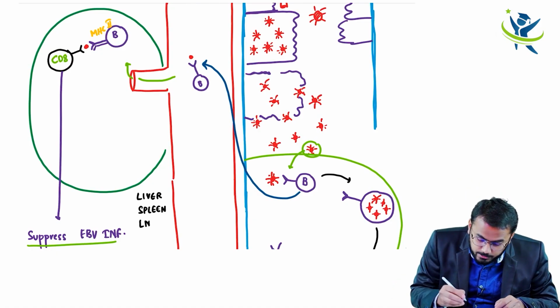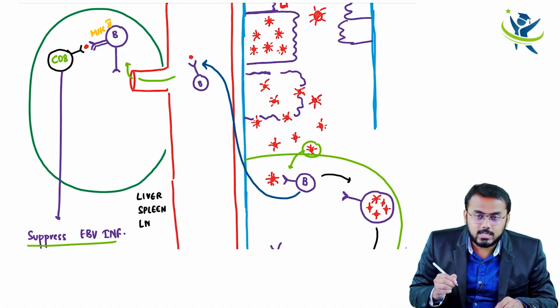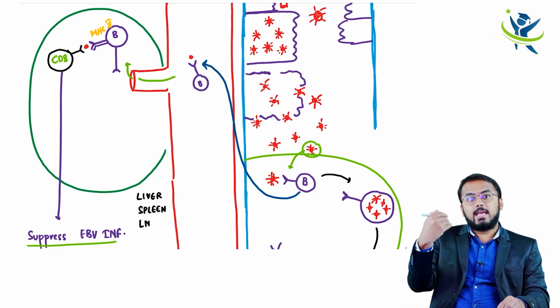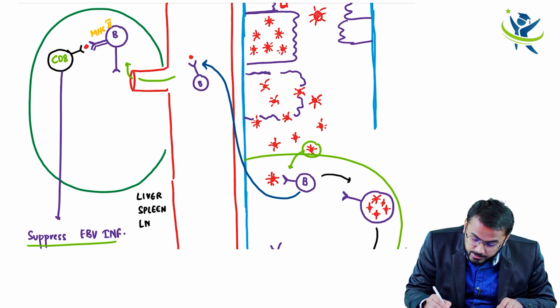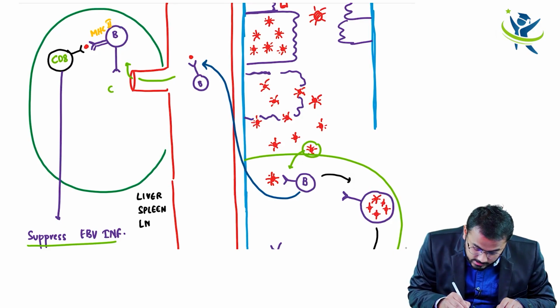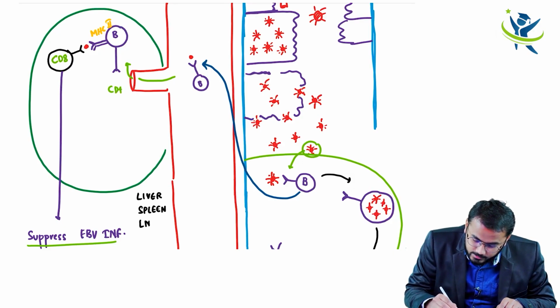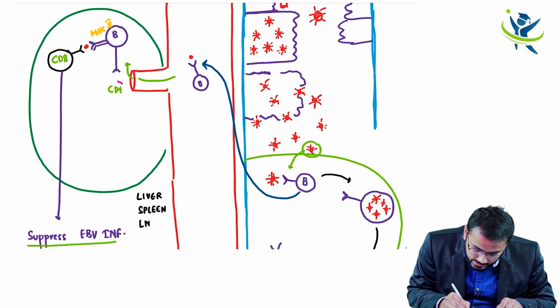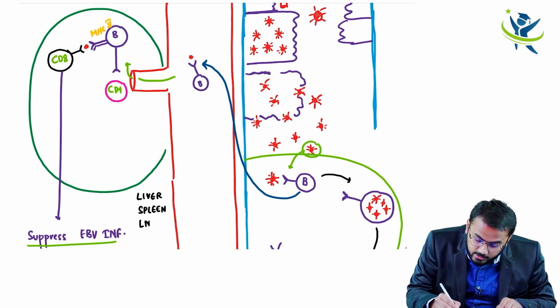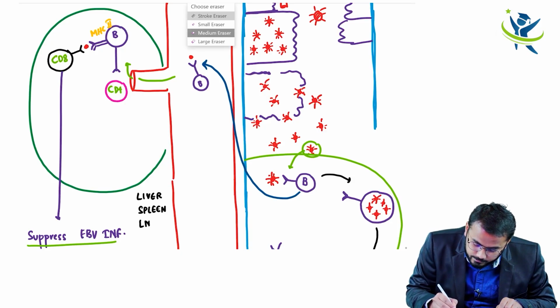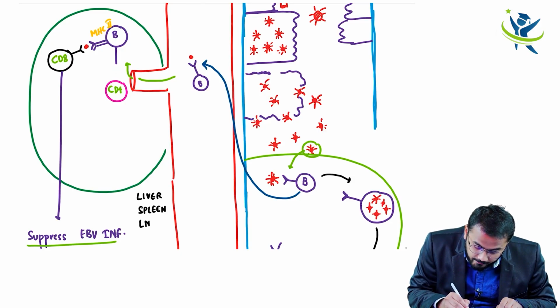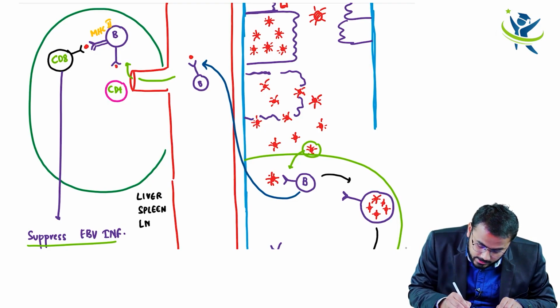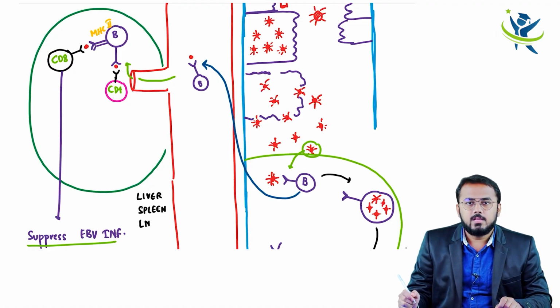On the other hand, B cells even activate another special group of cells, and this special group of cells is called CD4 T cells. It will even show the virus particle to your CD4 T cells. So this is a virus particle, and this virus particle is being shown to the CD4 T cells.